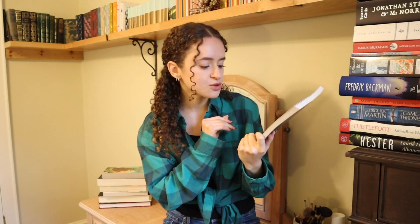The next one is Passing by Nella Larsen. I have been wanting to read this book for ages — it sounds like such an incredible story and I just desperately want to read it. Then there's A Study in Scarlet by Arthur Conan Doyle. I have yet to read any Sherlock Holmes books, and since this is the first one I figured I should start here. I thought the autumnal season would be perfect for a murder mystery.